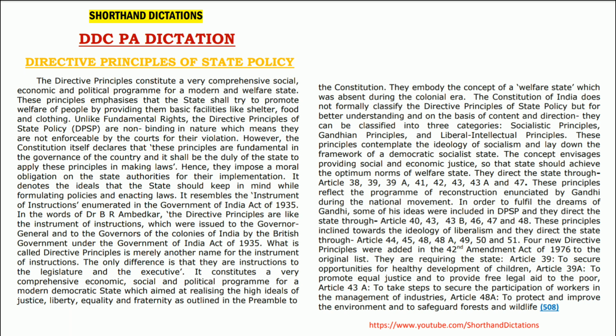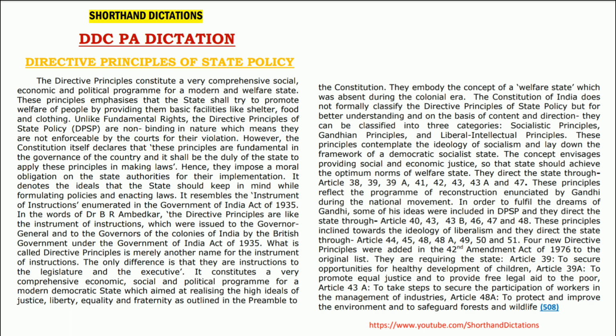It resembles the instrument of instructions enumerated in the Government of India Act of 1935. In the words of Dr. B.R. Ambedkar, the directive principles are like the instrument of instructions which were issued to the Governor General and to the governors of the colonies of India by the British government under the Government of India Act of 1935. What is called directive principles is merely another name for the instrument of instructions. The only difference is that they are instructions to the legislature and the executive.